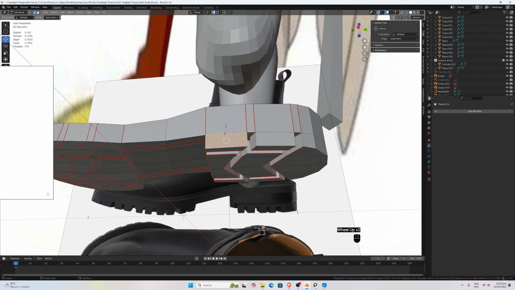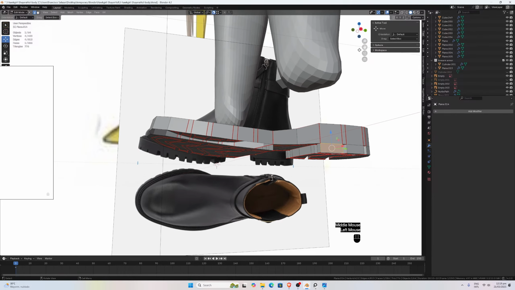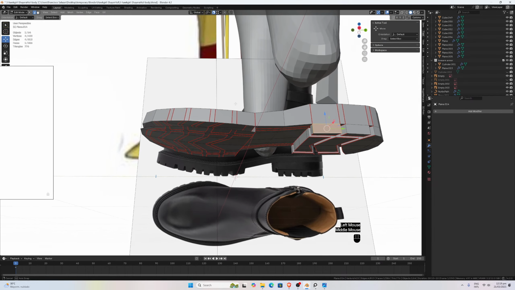Okay, at least we have one side. We have to do something like that here.